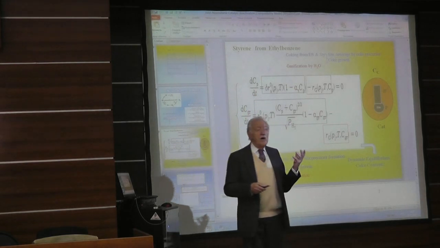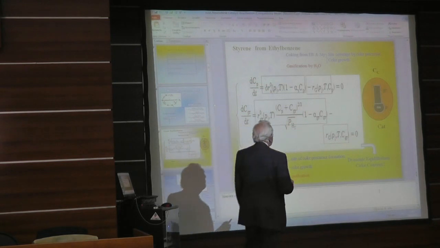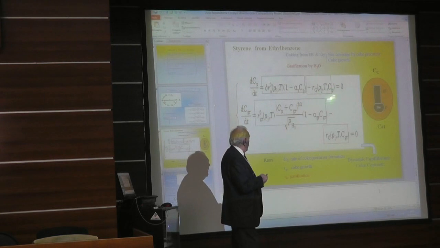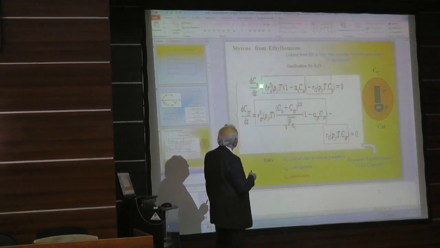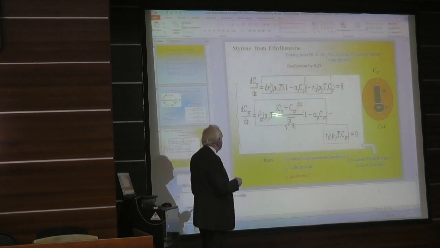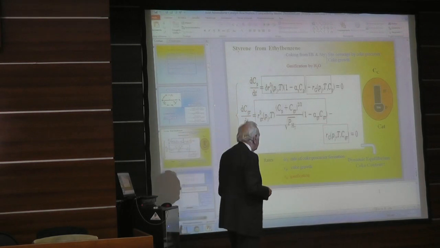But in a process like ethylbenzene dehydrogenation, you also have steam, and the steam is added to gasify as much as possible the coke that has been deposited. What I write here is a gasification rate equation. Gasification is just a rate process like any other. And so this is the coke precursor evolution with time as a consequence of formation of the coke precursor and of its gasification. At steady state, that would be zero. But it doesn't stop there. As I said, the coke grows on the coke, so I need a rate equation that also expresses how fast the coke grows.